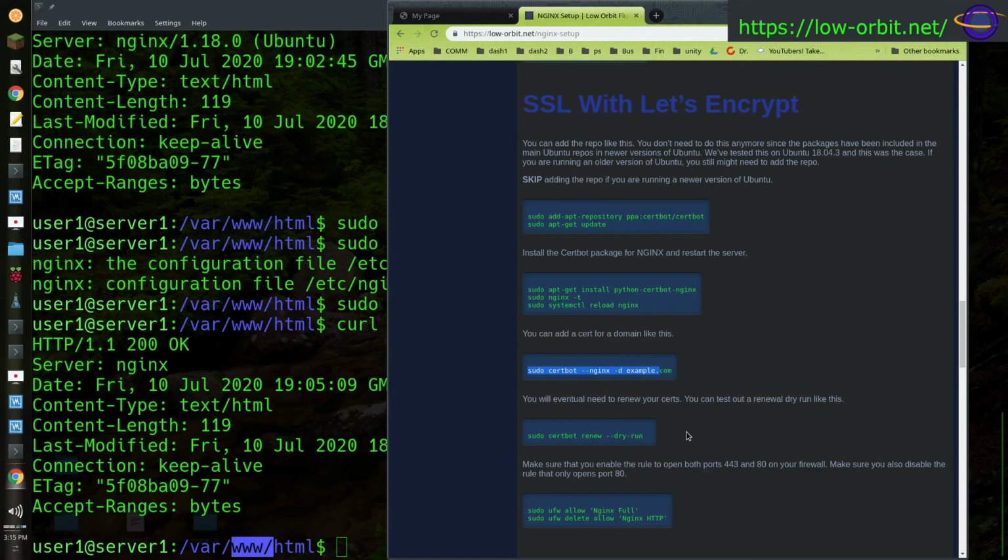And you can configure it to redirect your old non-SSL site to the new SSL-enabled site. You could run on the regular web port or the SSL HTTPS port.